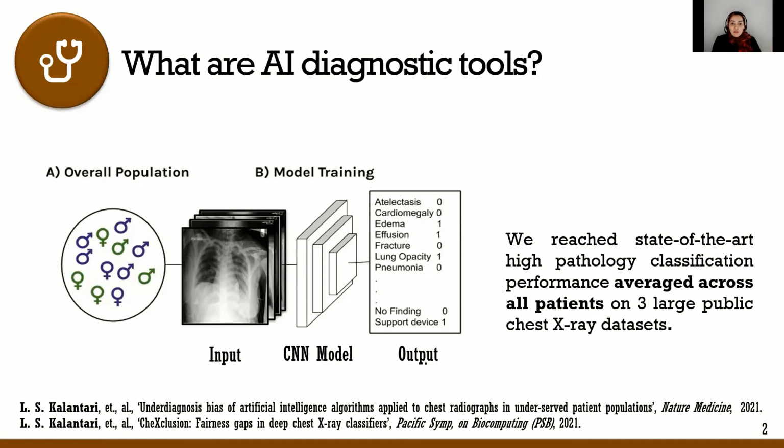However, the overall population is a mix of patients from different races, ages, sexes, and also different socioeconomic status. And we want to make sure that all those patients have equality of opportunity in correct disease diagnosis, regardless of their membership in a subpopulation. That's why we think this is not a good stopping point, and we think that we need to do a fairness check.